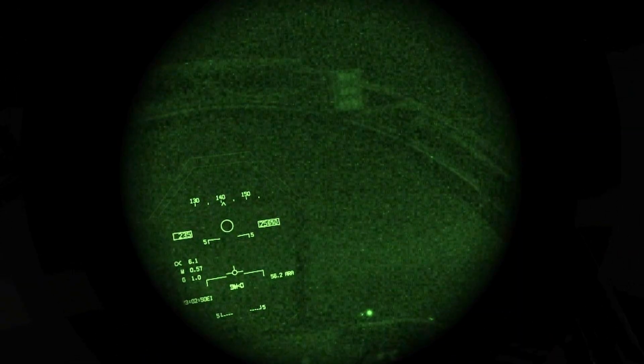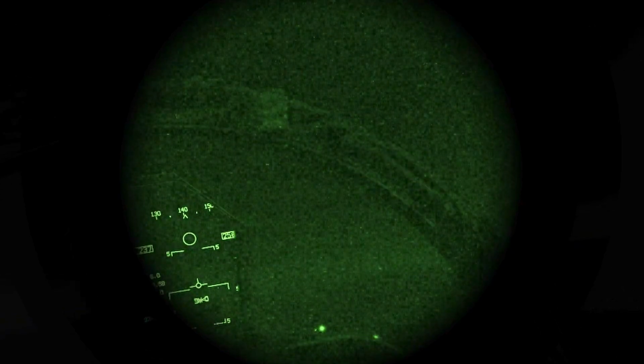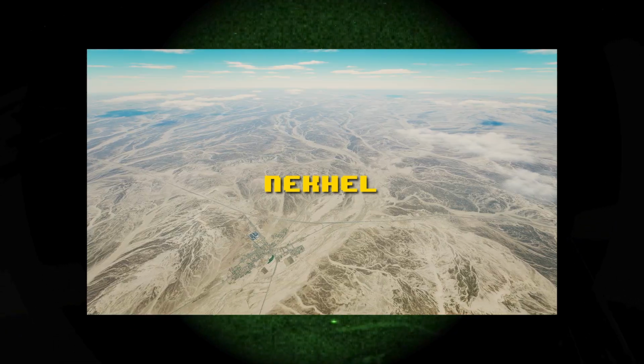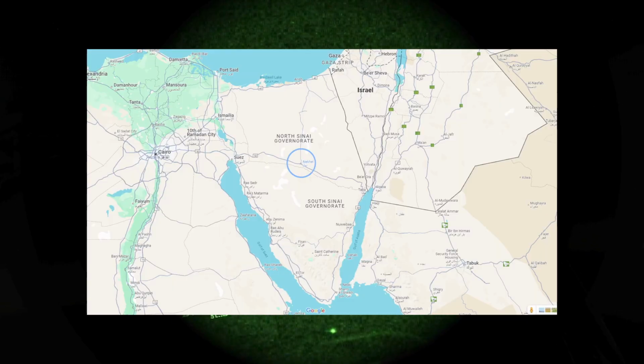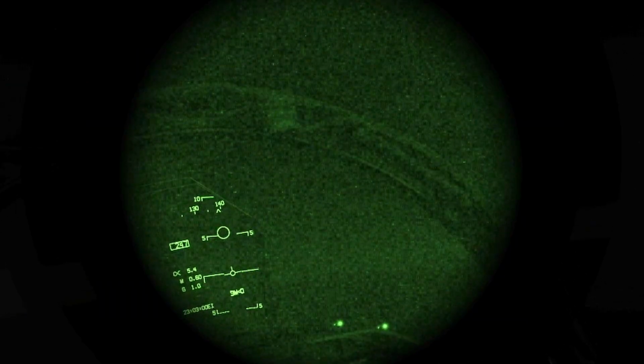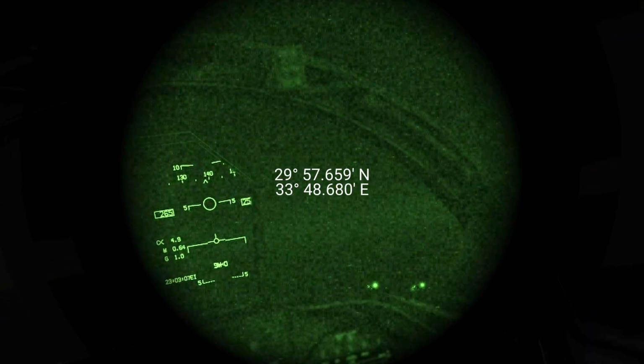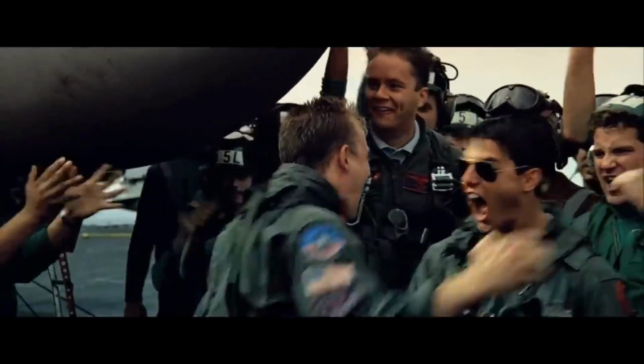Anyway, we have a long commute to the office tonight, so I want to give you a sense of where we're going. The weapons cache is located just northeast of a place called Nekhel, which is the capital of the North Sinai Governorate in Egypt. Now, of course, I didn't know any of this at the time. As the obedient little military drone that I am, all I knew was that I had to go to these coordinates, drop some bombs, and then fly home for beers and high fives with the boys.